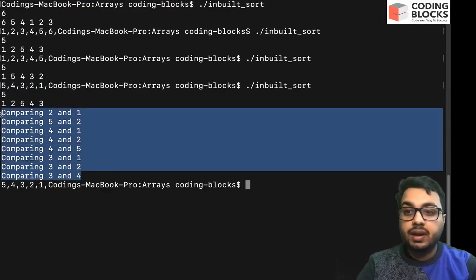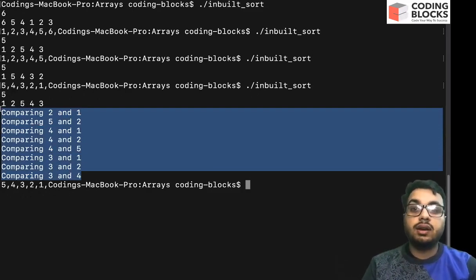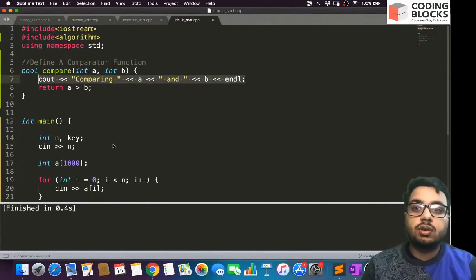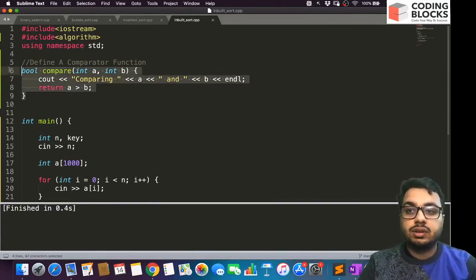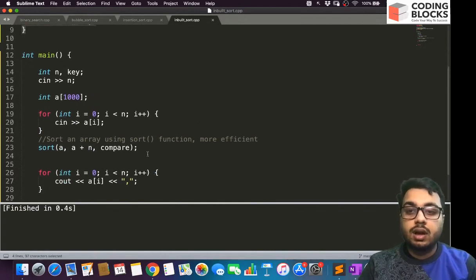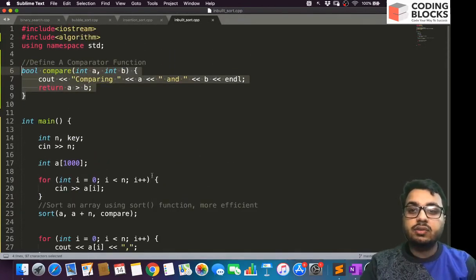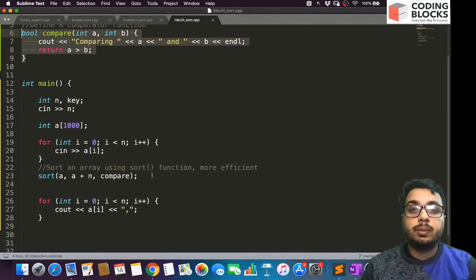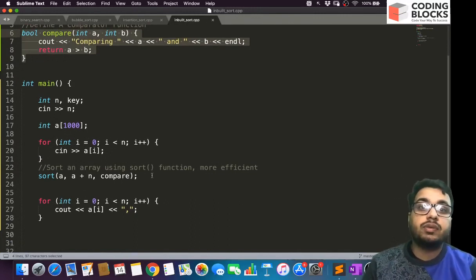These comparisons are done internally, and what we did is modify the order in which the sorting function produces an output by sending it one more function, that is the compare function. I hope you got a little idea how to use comparators, and this is very useful when you want to compare strings, when you want to compare different types of objects. Maybe you want to compare numbers based upon the number of digits a number has.